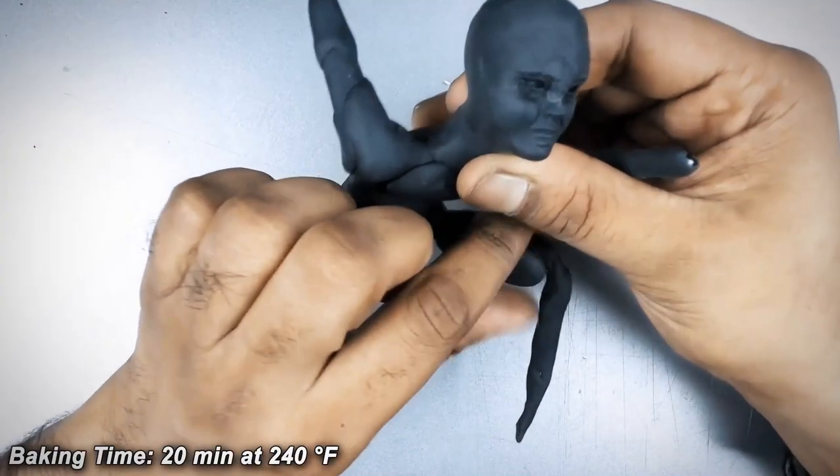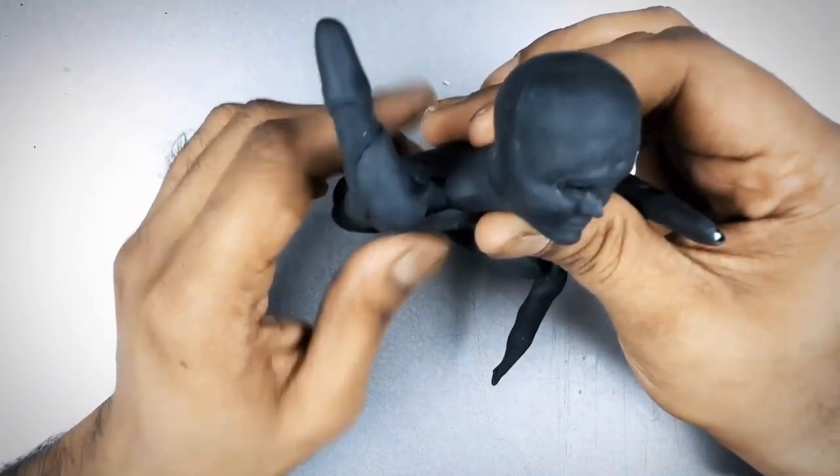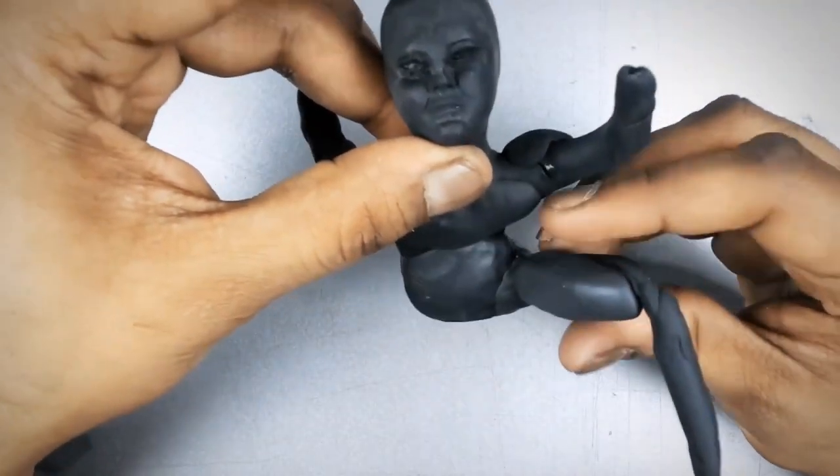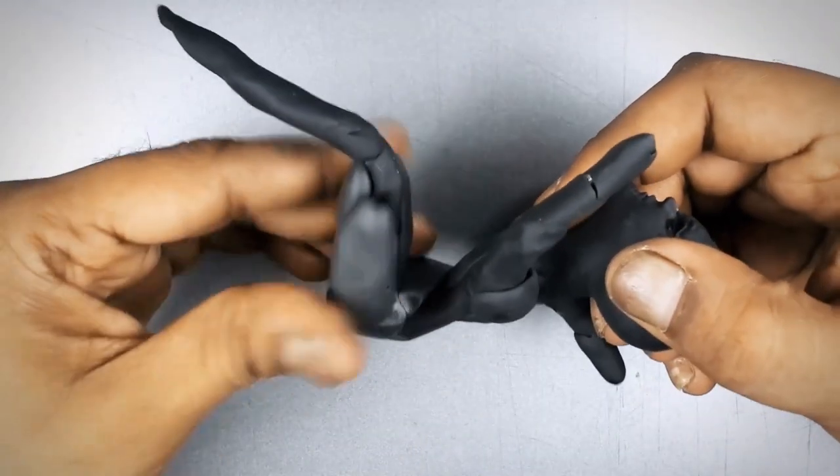So I bake the whole thing again. Now I put some more clay for the legs to give it a shape. After you're done, bake your model again. Then we will move on with the feet.